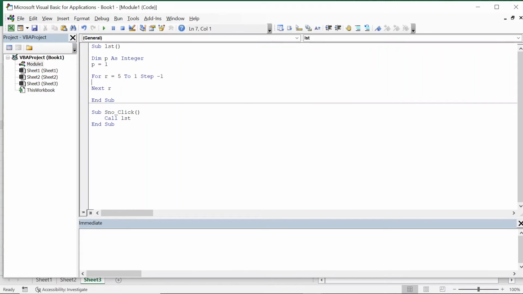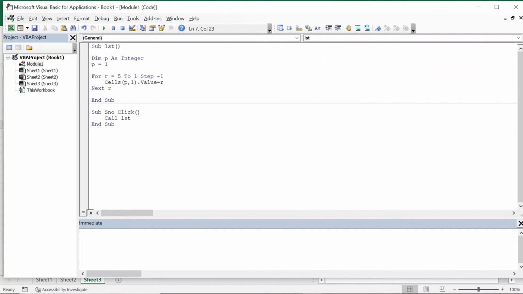So in between we'll write the code Cells(p, 1).Value = r.